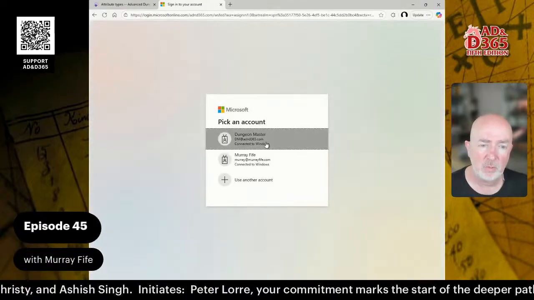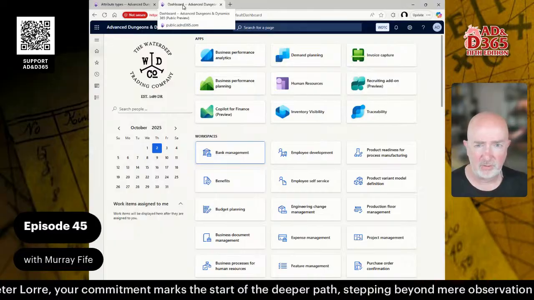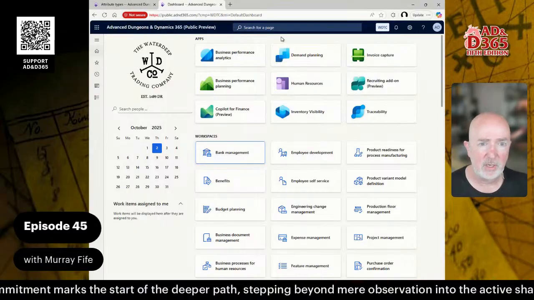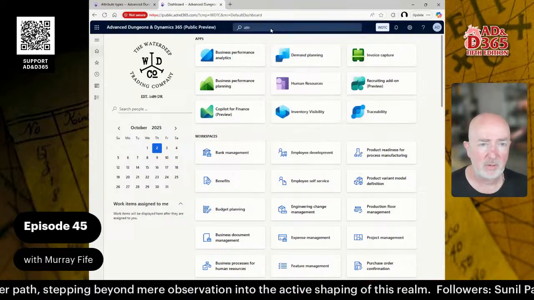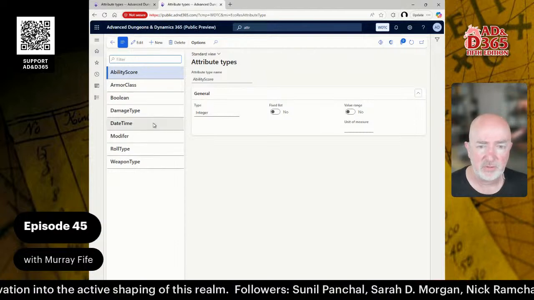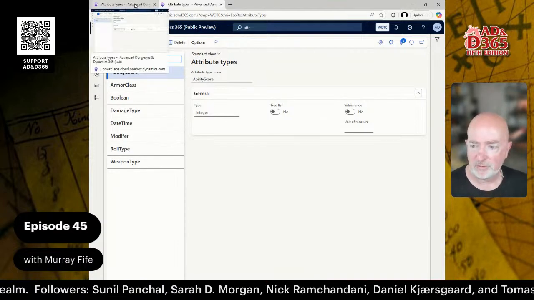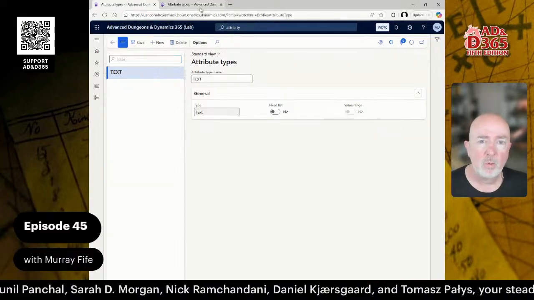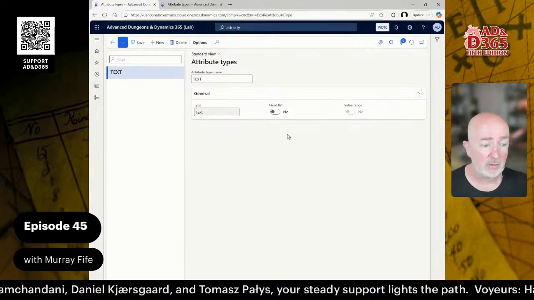I'm logging in as the Dungeon Master so that I can go back and look at some reference information. So this is the standard data that we've got, and I'm going to reference that in a second.